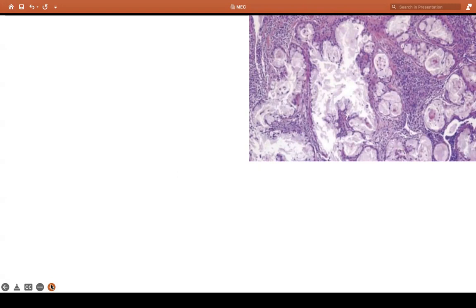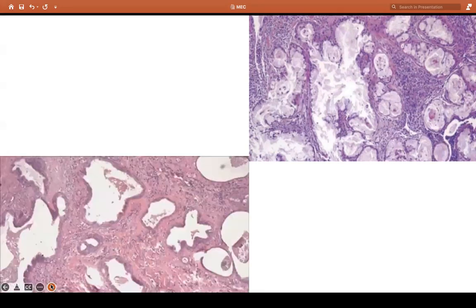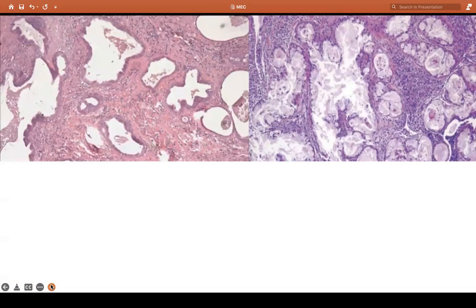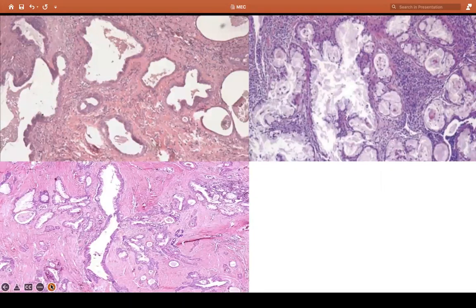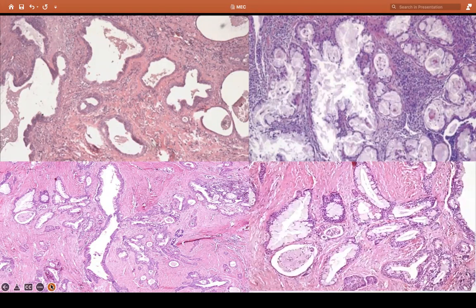You are seeing a cyst, secretions, clear cells, and surrounding the cyst is a cellular area. You can see a few areas of chronic inflammation. You can observe the giant cells. This is again a picture of the cystic areas, and in the high power view you can differentiate the different cells. In this picture you can see clear cells, columnar cells, mucous cells, intermediate cells, and fibrosis.